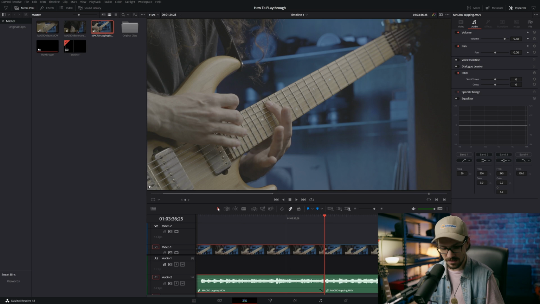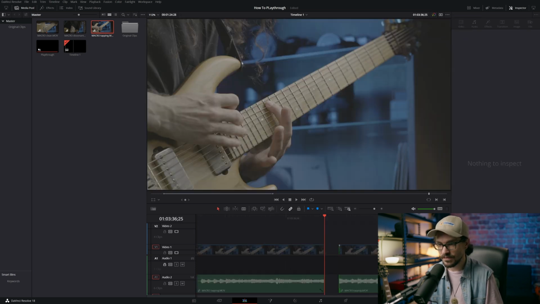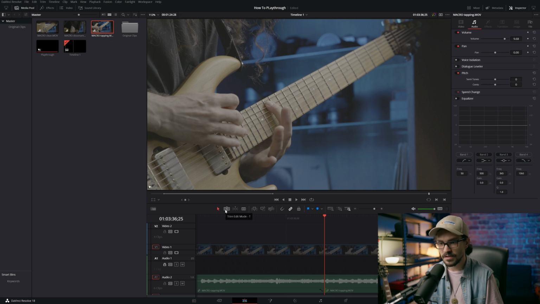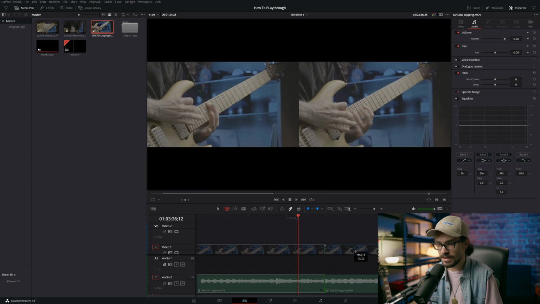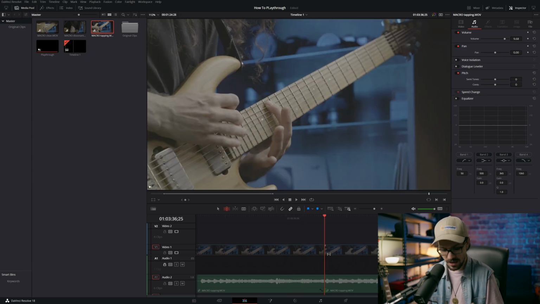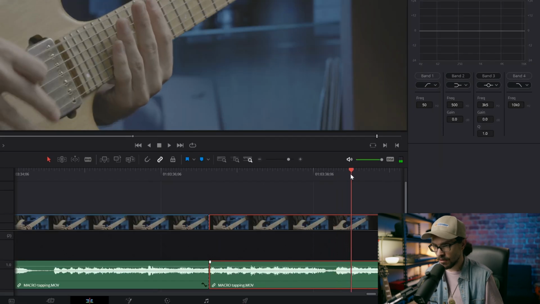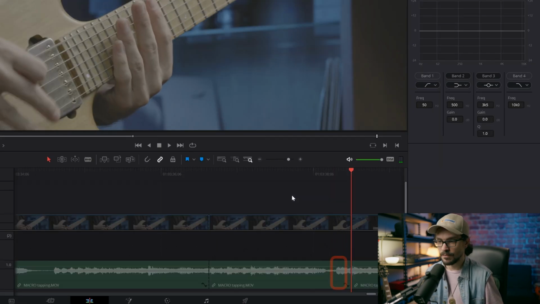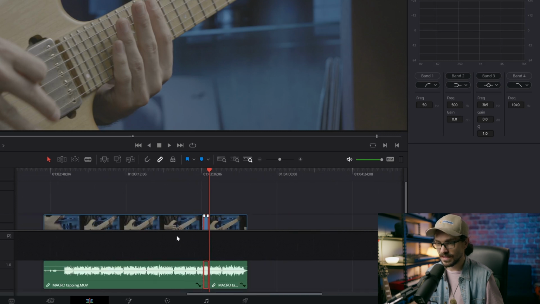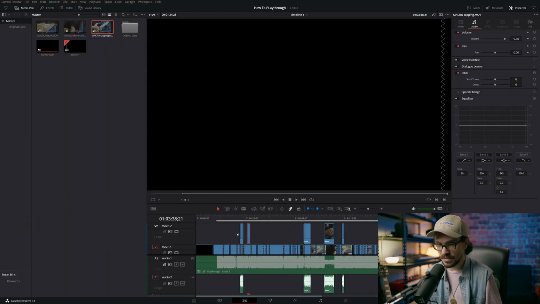I'd rather use the selector. If you ever lose the selector and you're noticing that when you're moving stuff, it's actually moving time, it's probably because you're on trim, which is press T to get into there. And you'll see it moves it over completely. I don't want to do that, so I'm going to press V just to go to the normal selector. And then I'll keep a little bit of this just so I have a reference, and you'll see why I'm doing that. I'm going to put it close. I know it's right there just because I've already put it in.